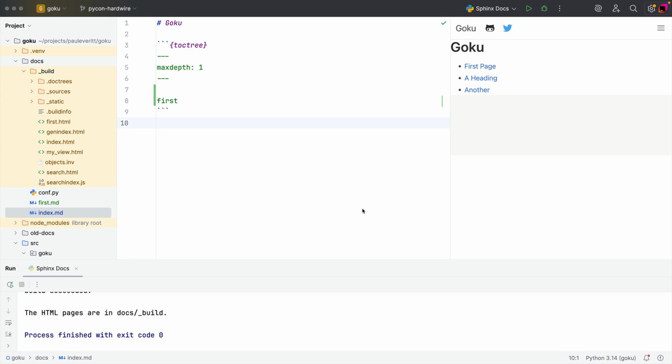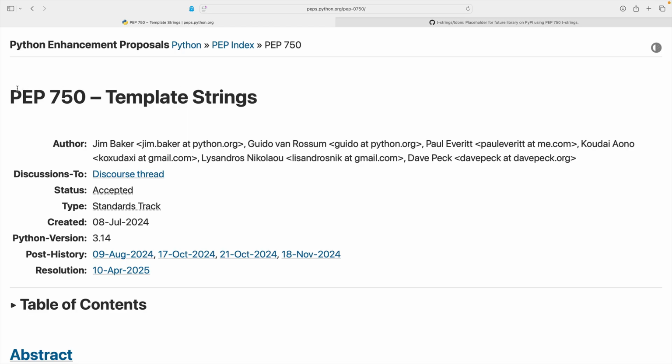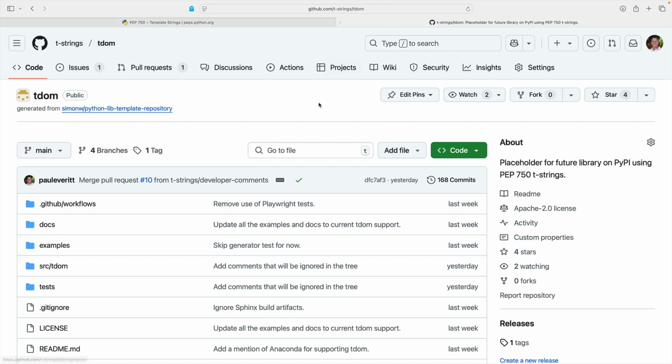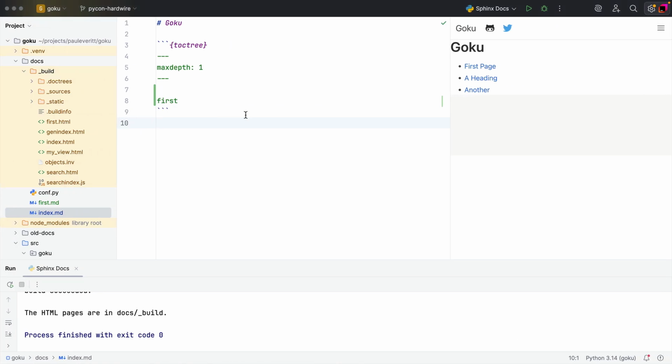I don't have enough time to do what I want, which is a full documentation of all this. So, a quick walkthrough of T-strings and T-DOM and how it could all work for Sphinx and themes and components which can run everywhere. I'll be talking about PEP 750 template strings and an HTML library created for it by Andrea called T-DOM, which gives kind of a component-driven development experience for Python code.